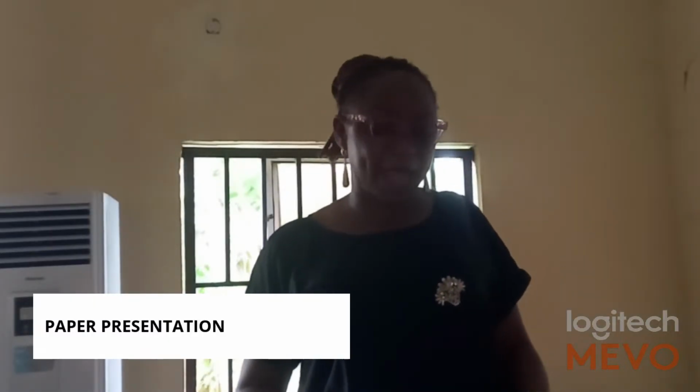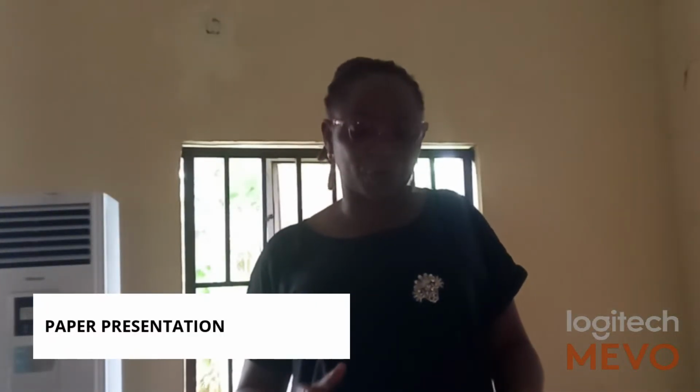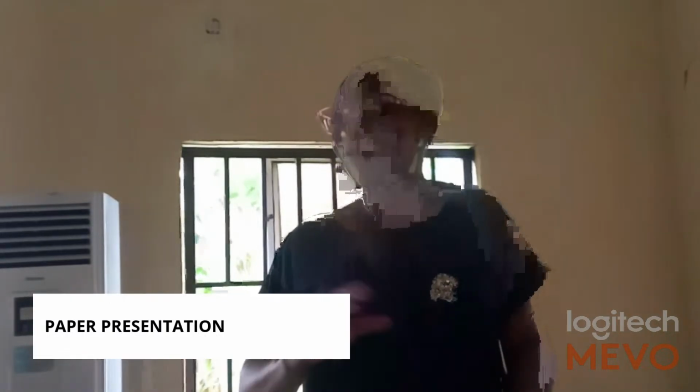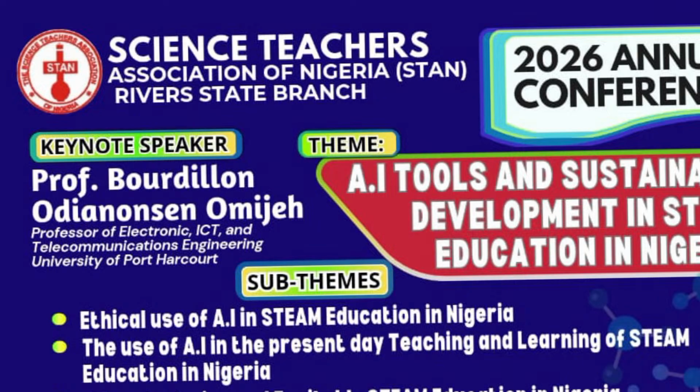Inclusive simply ensures that all learners, regardless of gender, disability, socio-economic background, ethnicity or geographical location, have access, including the blind, the lame, any form of disability. AI can help with the practical. If you tell AI these materials are not available, it will even help you to develop improvised materials for it. So it supports teachers and enhances pedagogy.